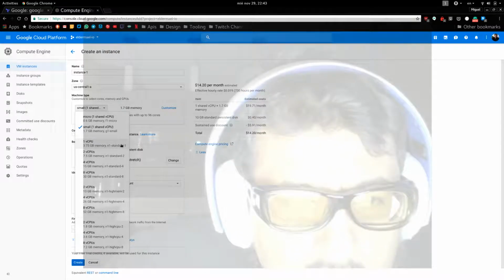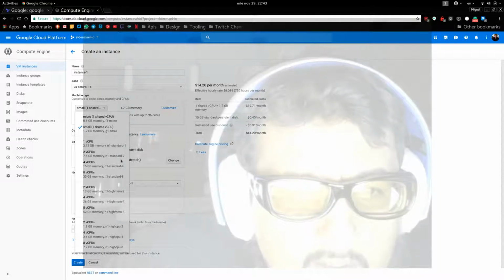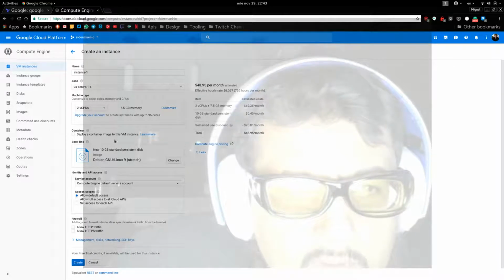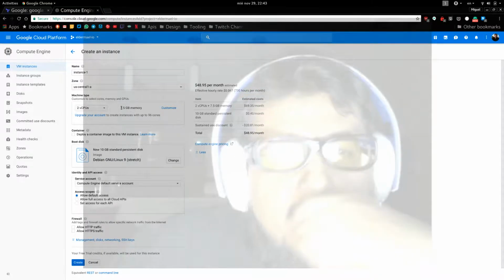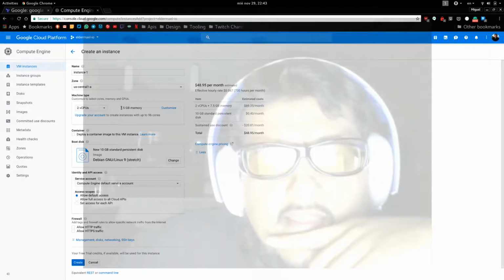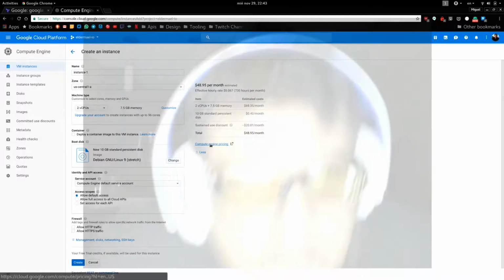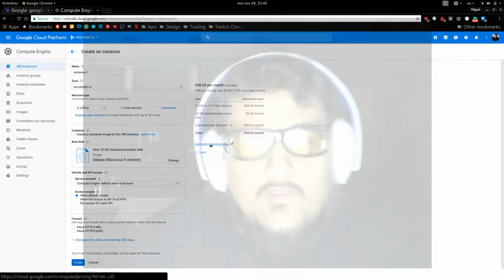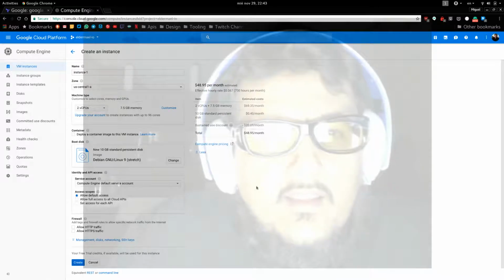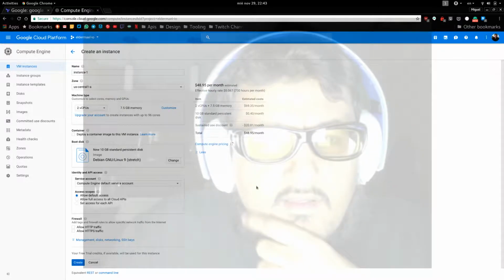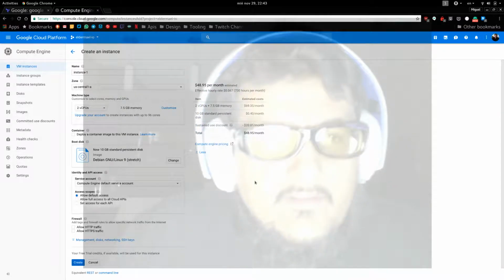Okay, so here is N1 standard 1 and then N1 standard 2. That is two CPUs and 7.5 gigs of memory. And then this is another thing, and it's going to cost like $50 per month. So yeah, I think we can start with that. The good thing is I have like $300 left in the credit.